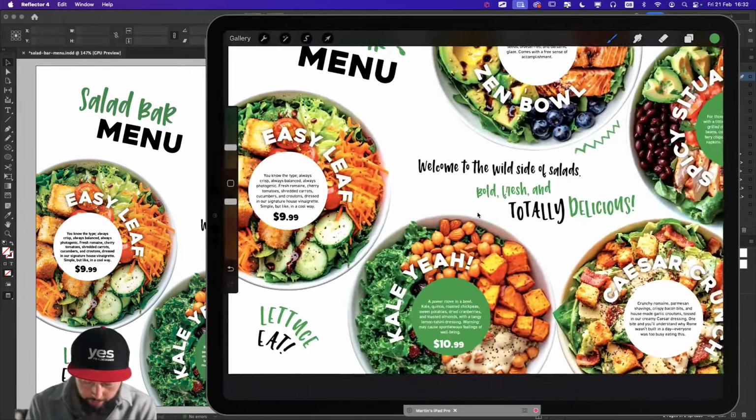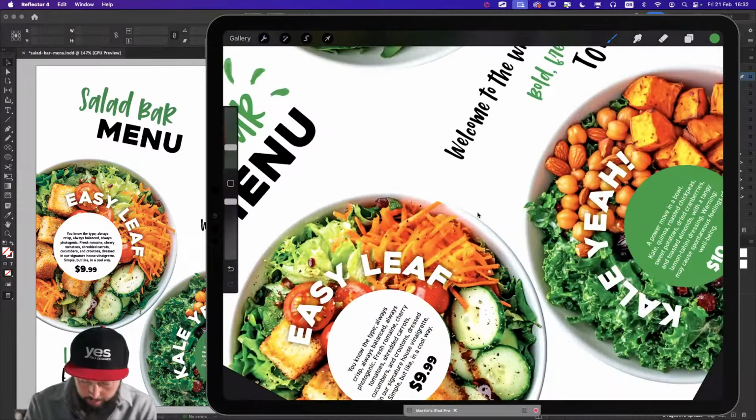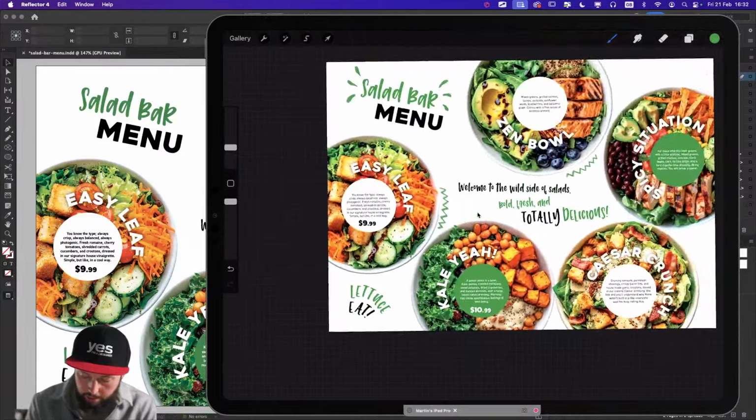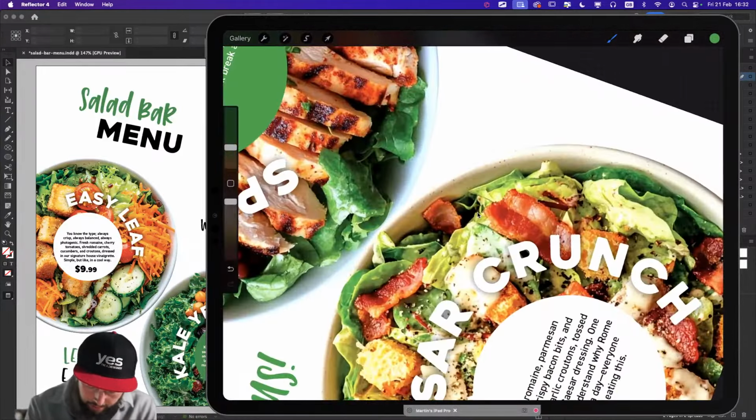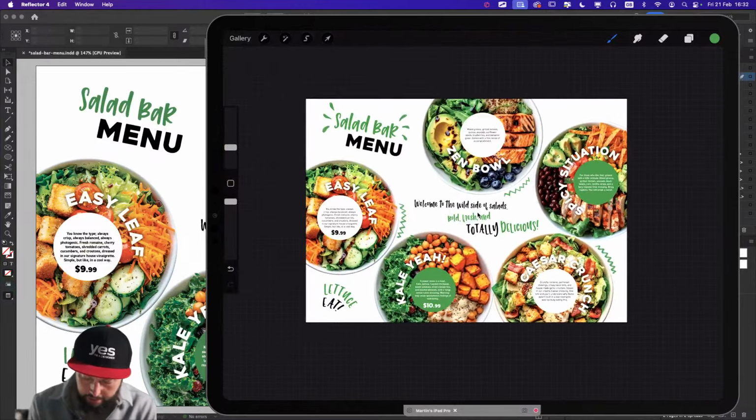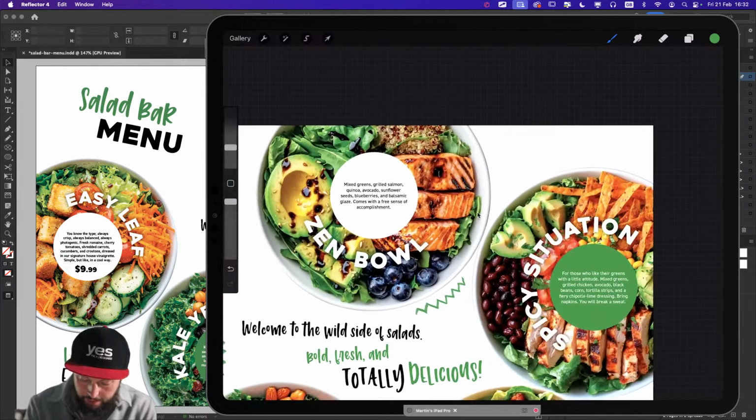Following the shape of these dishes. And I'm intentionally doing it a bit wonky because I want to get that slightly childlike scribbles, doodles effect that we've seen in some of the examples.